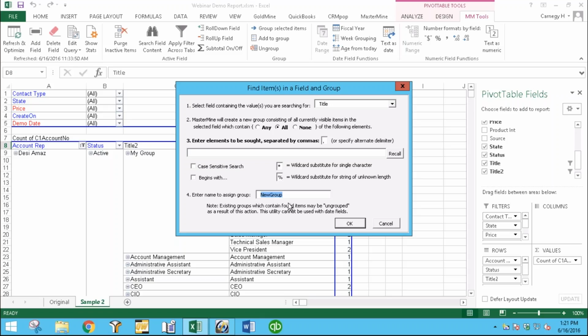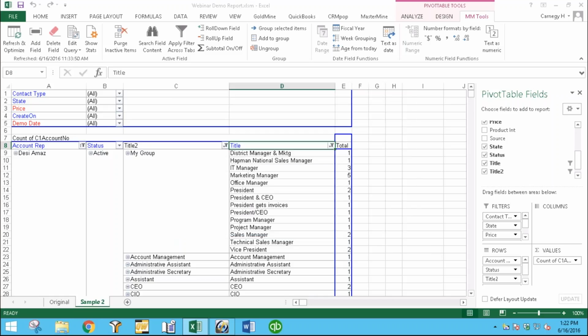So go ahead and put in your name. I did my group. If it matches a name that you have, I tried earlier to do one with management, it's going to default back to group 1 just because I have a title field named management. So just try to keep it unique. And let's go ahead and cancel that. So on to the things that are used when you're designing your reports.